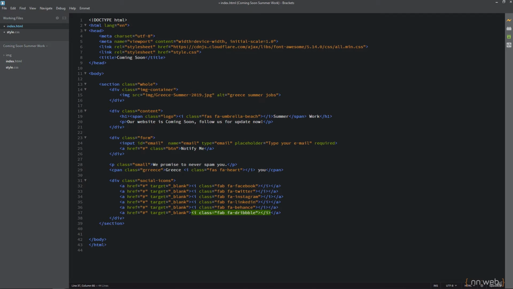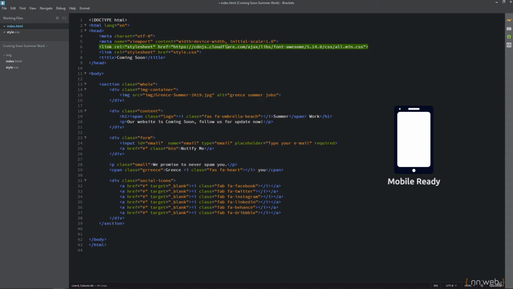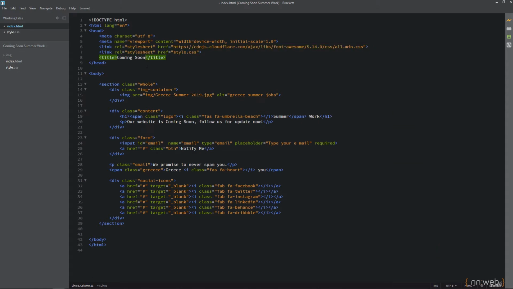Here we have the line for responsive. Of course, I didn't tell you that our form will be mobile responsive. Here are our Font Awesome icons, our style sheet, title, our section with 1, 2, 3, 4 div, paragraph here, and span, not cpan nor span.